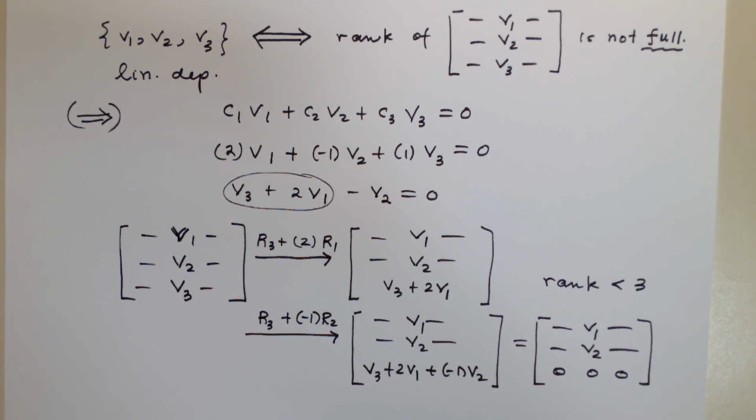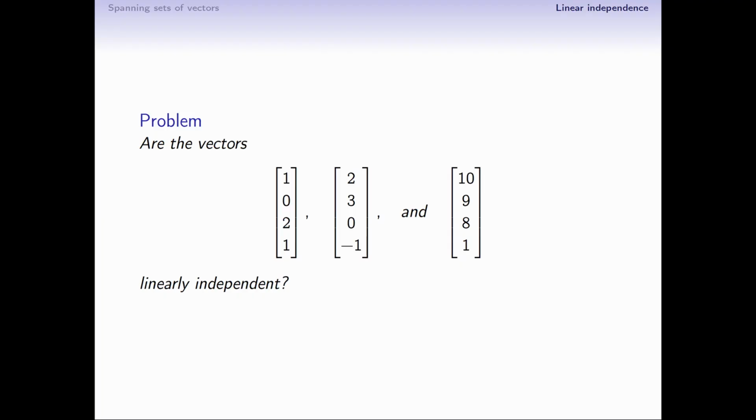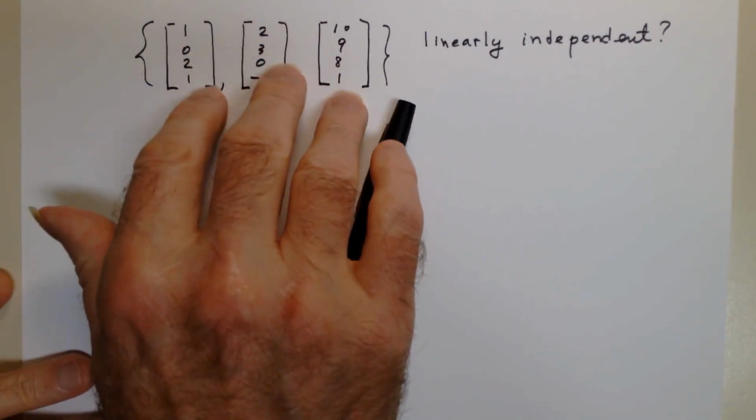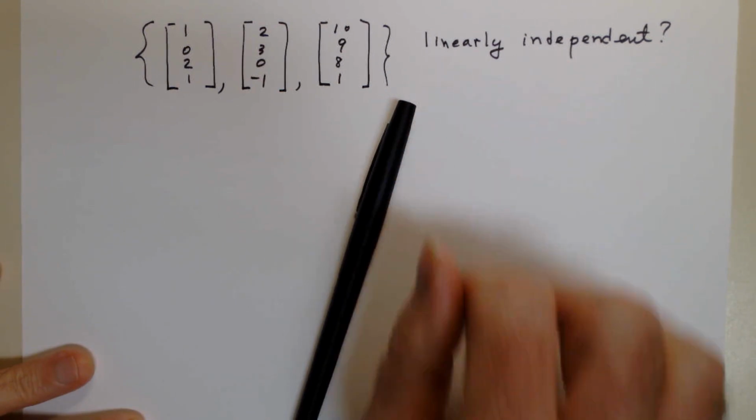And what I want to do is head back to the class notes, and I'll show you a problem where we put this to use. Let's put theorem 2.7 to use and see how it works. Are the vectors listed here linearly independent? So let's head over to the document camera and work this one out using the result of theorem 2.7. So join me at the document camera for this solution. All right, so the question is, is this collection of vectors linearly independent?